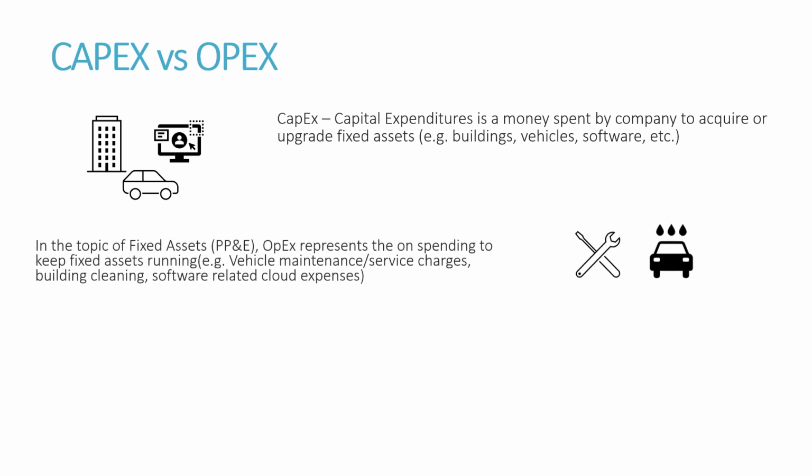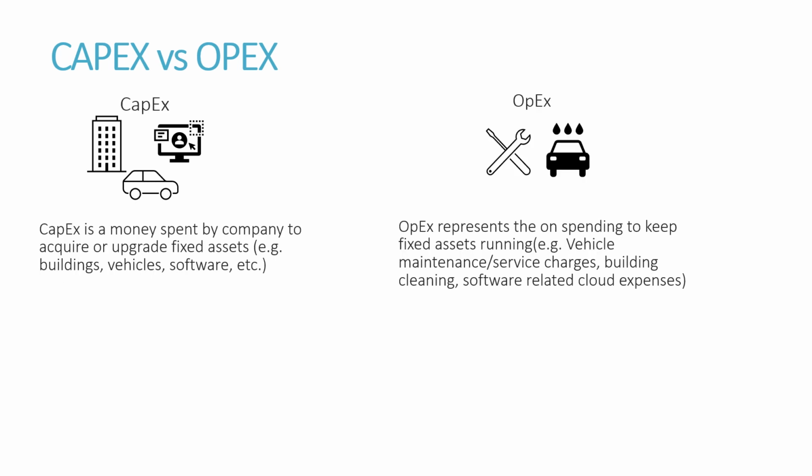Usually when you see the terms CapEx and OpEx used together, it's in the context of fixed assets and PP&E, where CapEx signifies the initial investment, while OpEx covers the ongoing cost to maintain those assets. Okay, now let's have a quick overview on how CapEx and OpEx related transactions impact statements and GL accounts. There are different types of transactions that might be associated with CapEx and OpEx depending on your system and accounting policies. But there are a few things that you need to know in order to understand all of them.